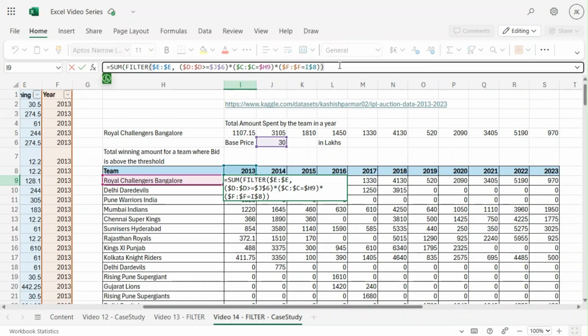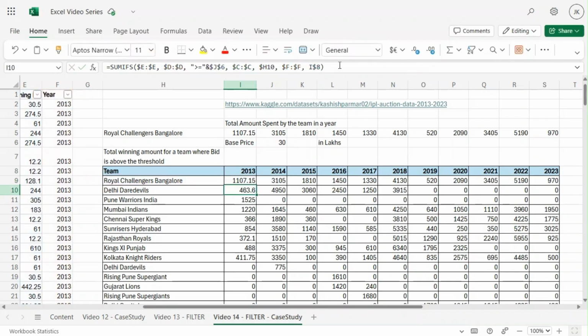So first, applying filter, I'll get the required records which I want to sum to get the desired result. First we will apply filter with multiple conditions, and then later on sum. Once I enter this, you see I'm getting the same result.